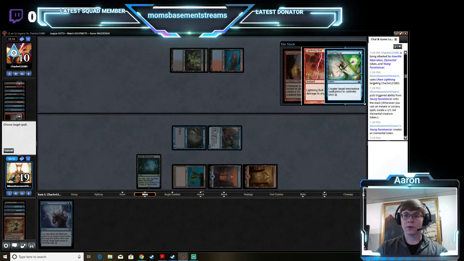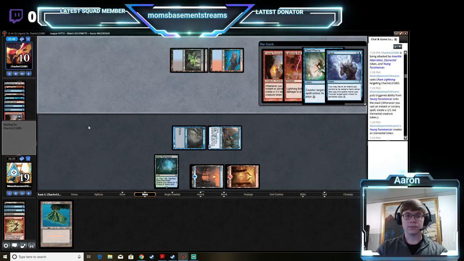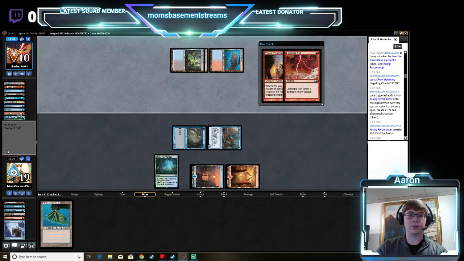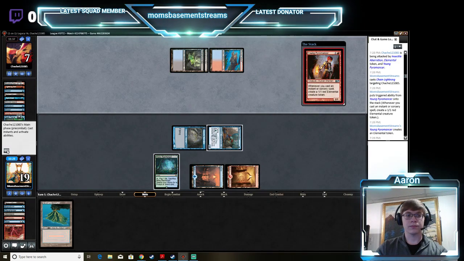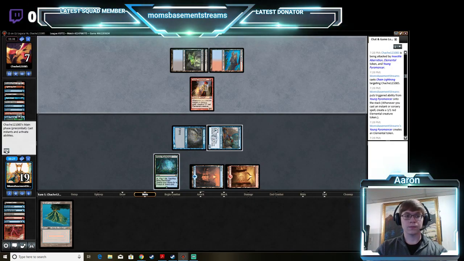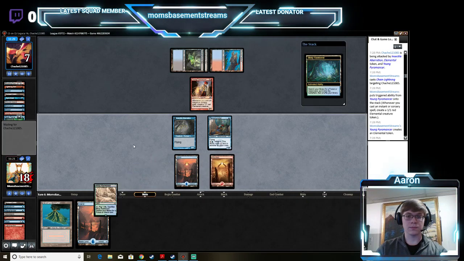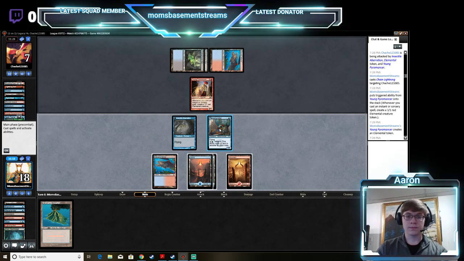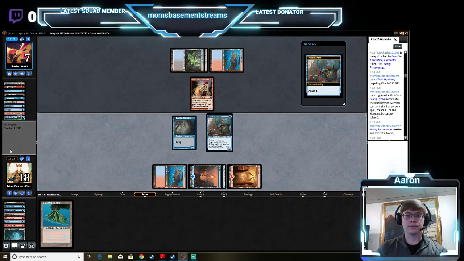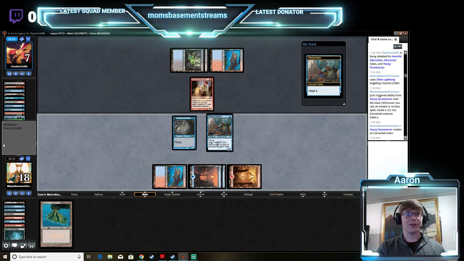Okay, so he's going to land that, but it won't matter because Pteramander will be really big. And we'll be swinging for 8 next turn. He'll be at 7. I really wanted to be able to use Light Up the Stage this game. Unless he has, nope, he can't Snuff Out. He could Slaughter Pact me.